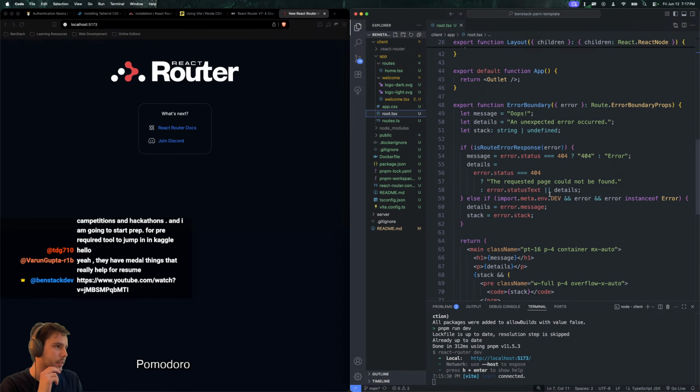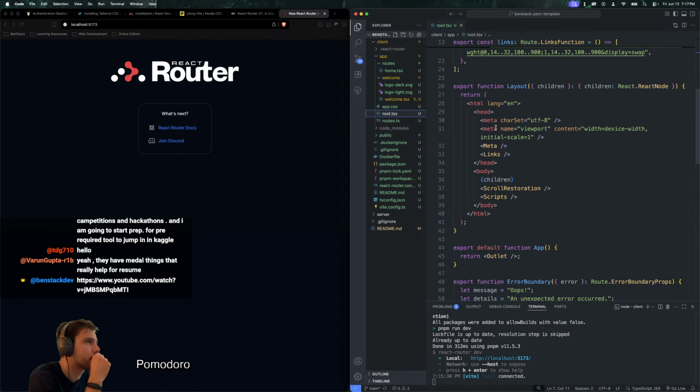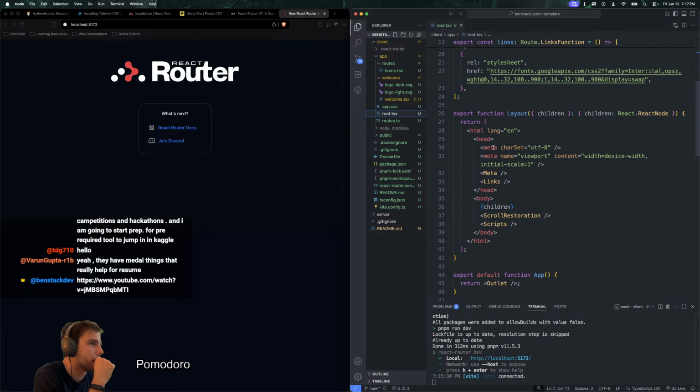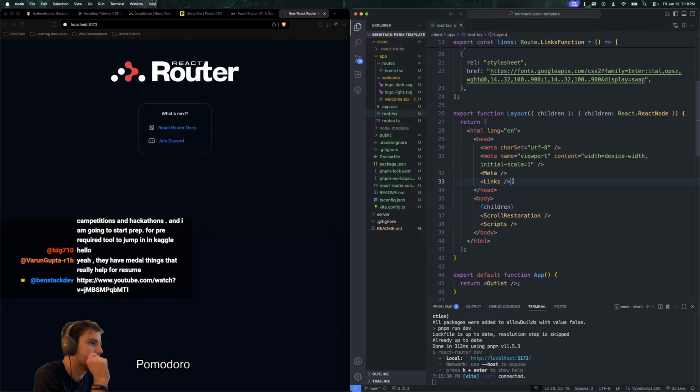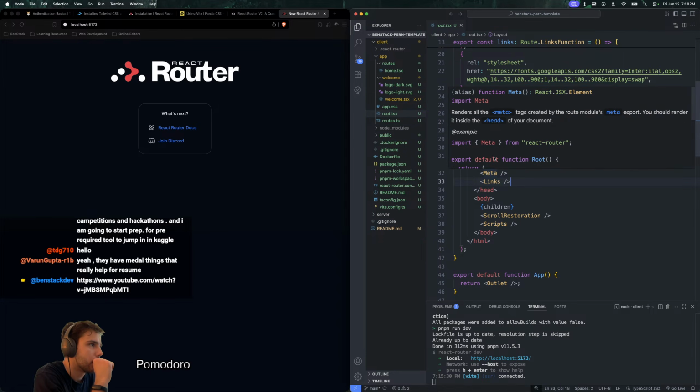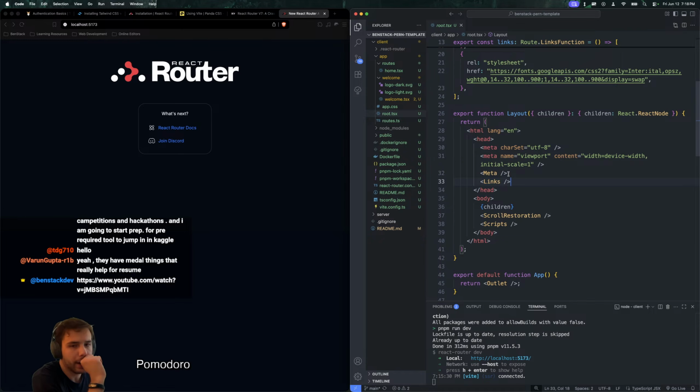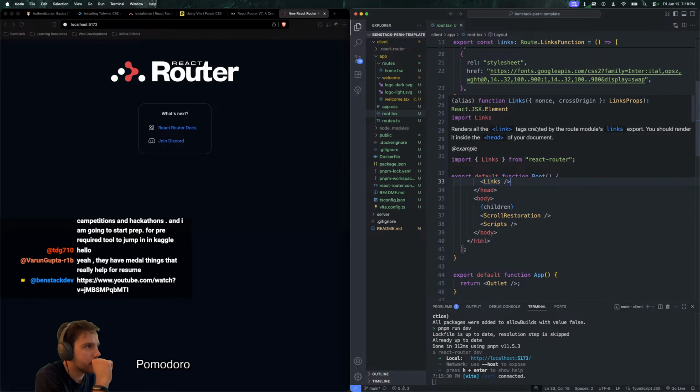I think I leave this as is, right? I don't think I touch this. Meta, links, although this is from meta and links are from where? Oh, renders all the meta tags. Ah, okay, so that's just default in React. And then links is okay.